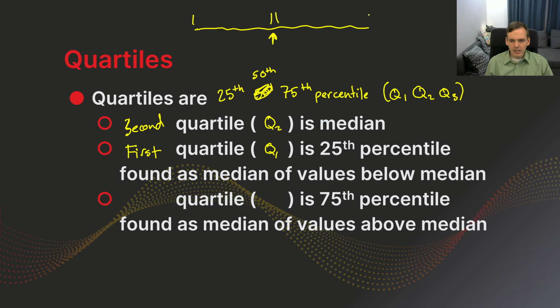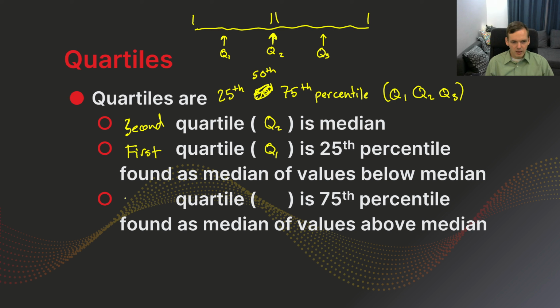The third quartile is just the median of this second chunk of numbers. And so you'll notice, if you arrange them all in a list, smallest to biggest, Q1 occurs a quarter of the way up the list, Q2 halfway up the list, and Q3 3/4 of the way up the list.